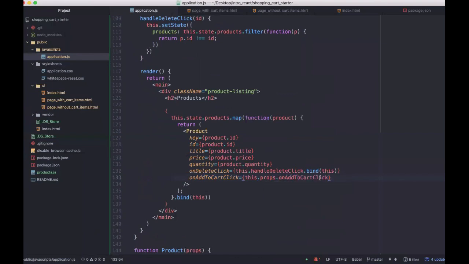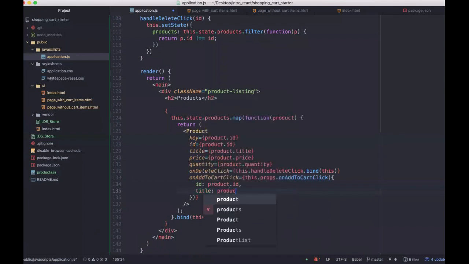So that's another function, but I want to be able to pass it some props, an object, and that object has to have an ID, which is product.id, and the title, which is product.title. So for now, let's just check these two.